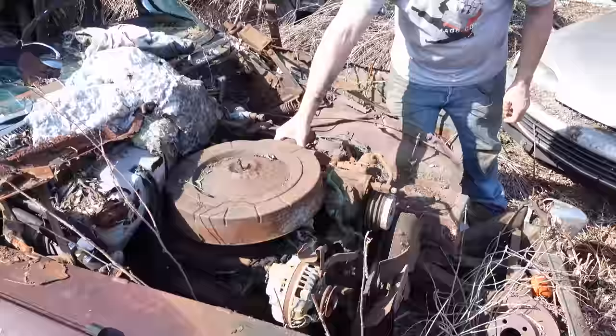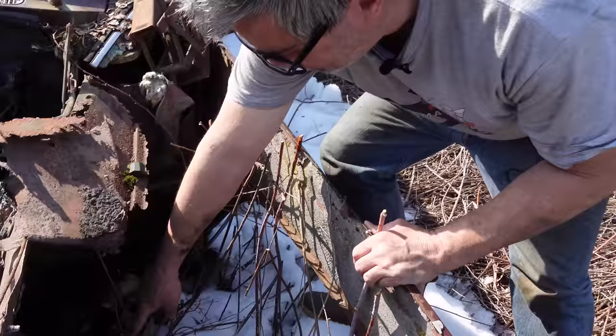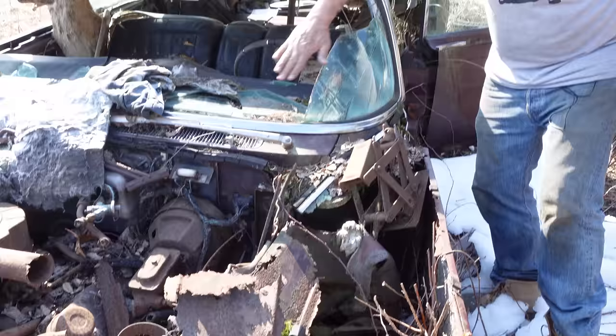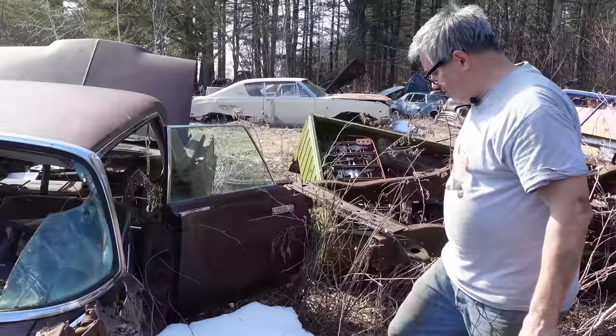Coming around this side, we can see the big drum brake — an 11-inch, 11-by-3 drum. Certainly enough brakes. No disc brakes on these until 1966 as an option, but plenty of stopping power for this body-on-frame vehicle. Wrapped-around windshield, similar to 1963, but the slab-side body design was standardized in '64, emulating the look of the Lincoln Continental.